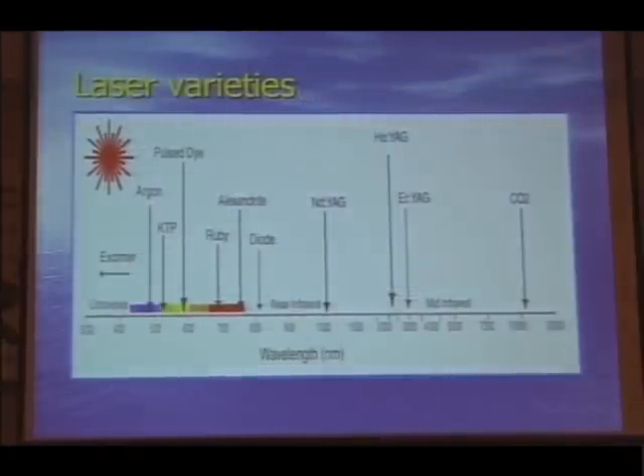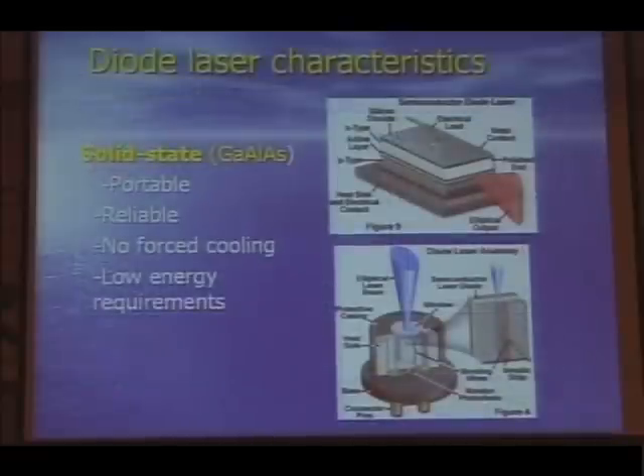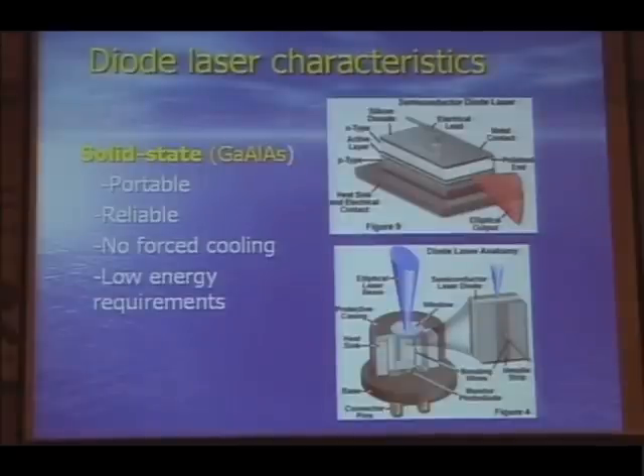Since then we have a plethora of different wavelengths and different kinds of lasers for all varieties of retinal conditions, from the front to the back of the eye. The diode laser at the time was a remarkable innovation — unlike the gas, air-cooled, or water-cooled systems prior to it, the diode laser was hyper-compact and could be fitted into a portable system.